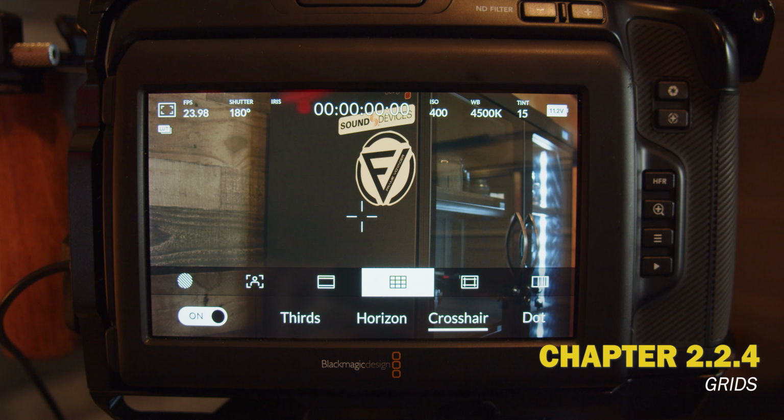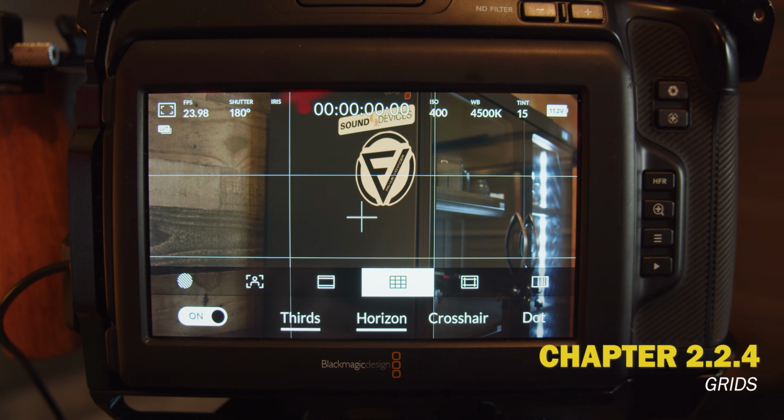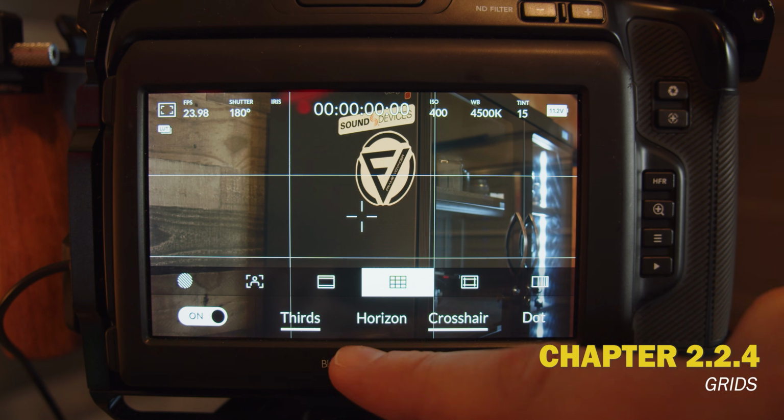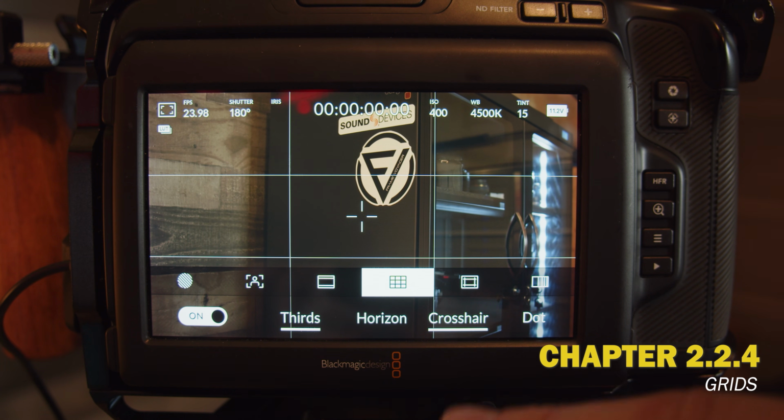Crosshair has similar functionality to thirds in that it helps with the shot composition and helps if you need to center a subject in the frame. The difference between this and thirds is that crosshair only has 2 lines that intersect in the middle of the screen. Dot helps you center your shot on a subject much in the same way as crosshair. The main difference is right in the name. Instead of 2 lines that intersect, a dot is placed in the center of the frame.